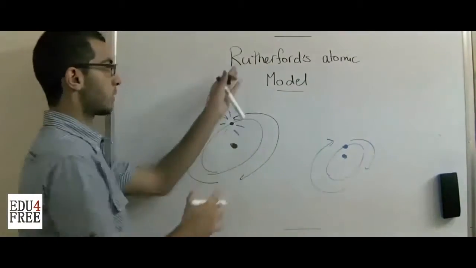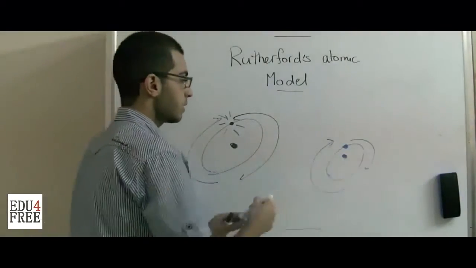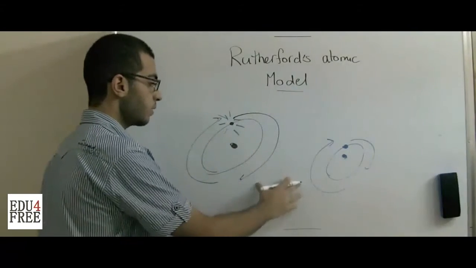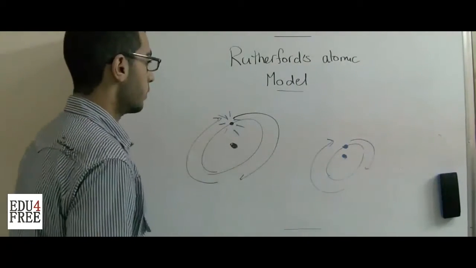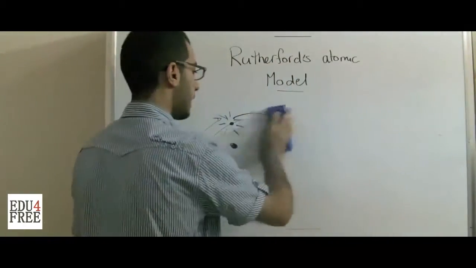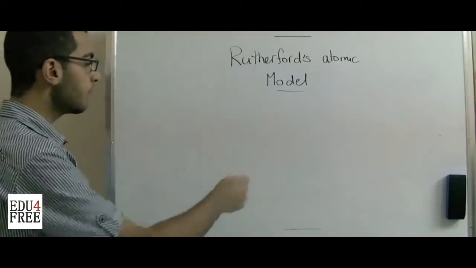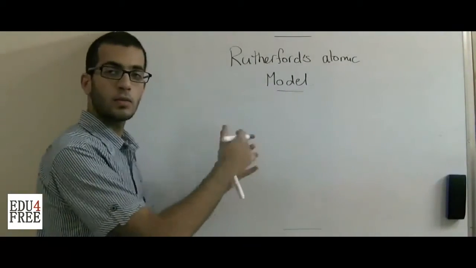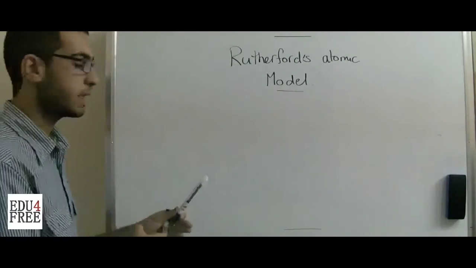Of course, that was opposite to Rutherford's atomic model. Because if this were real, a time would come when the electron would hit the nucleus — or all the electrons would hit the nucleus — which would lead to the termination of the atomic system, which is theoretically impossible. So that was the point of objection. Rutherford said that the atom emits radiation, and Maxwell said: okay, if the atom emits radiation, the electron rotating around the nucleus will have its orbit decrease gradually, until it hits the nucleus. So how does the electron emit radiation and at the same time its orbit doesn't decrease as time goes on?